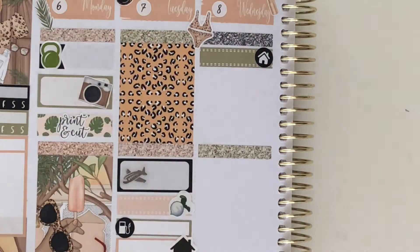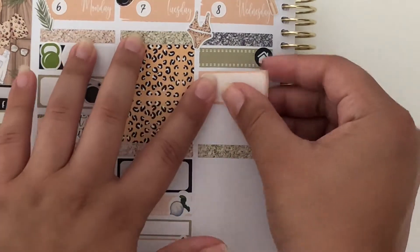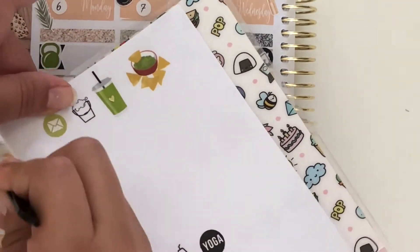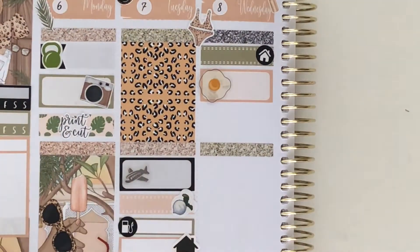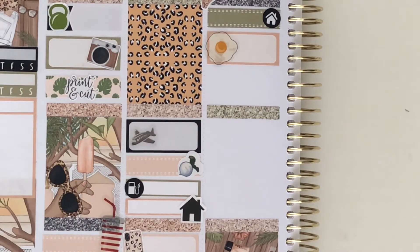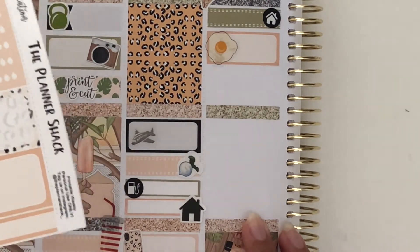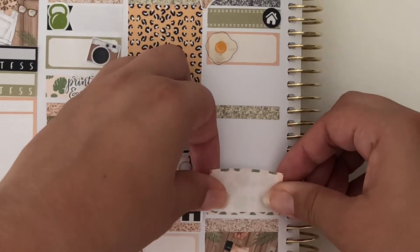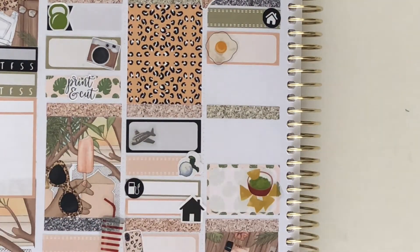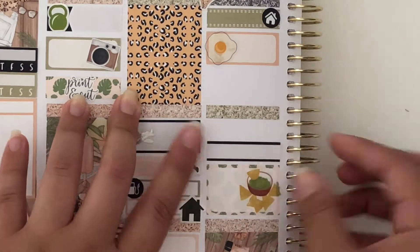Now for Wednesday, in the morning I marked house sitting again — I would go and let the pets out, make sure they all have food and water, and just hang out with them for a bit. The label and icon are both from the kit. Then I'm taking another third box and a little egg sticker, which is from the Happy Planner food sticker book once again. I'm taking more labels — I like labels a lot. I went down to the bottom because spacing-wise I always know the bottom stuff better. I put down a half box with a little chips and guac sticker to mark that I went to Rubio's — that was my dinner.